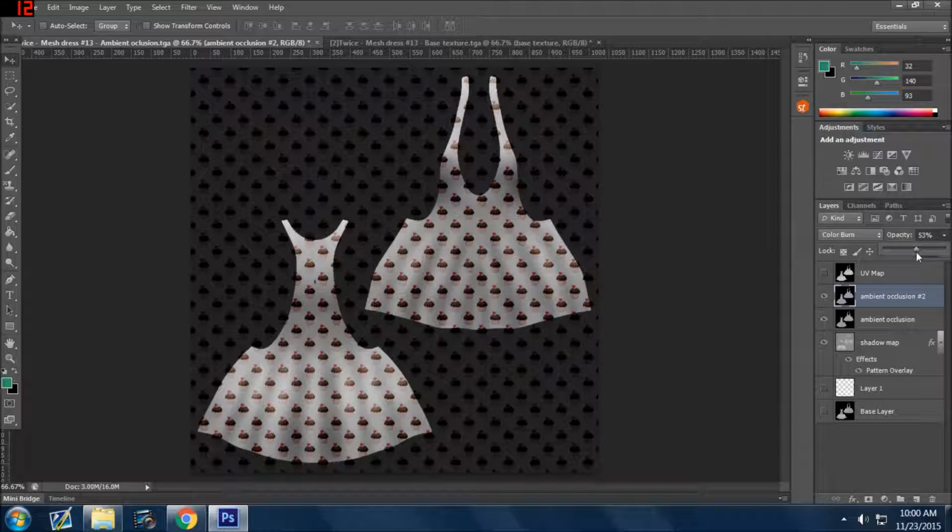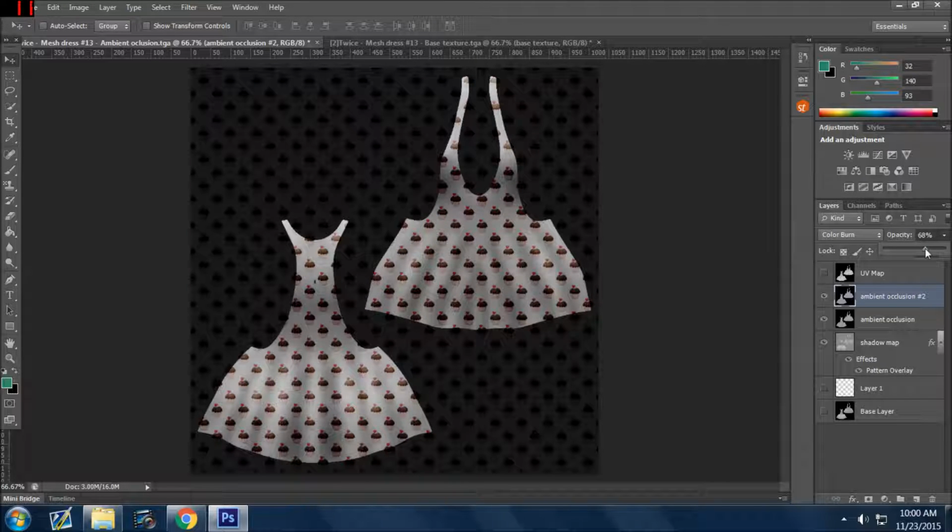What happened there? It's getting a little lighter. I'm still seeing some pretty good definition. Yeah, I like that. That's looking good to me. I'd like the white to be whiter, but honestly, I could go in and create a whole new seamless texture and not have it be white at all. I could have it have a different background.